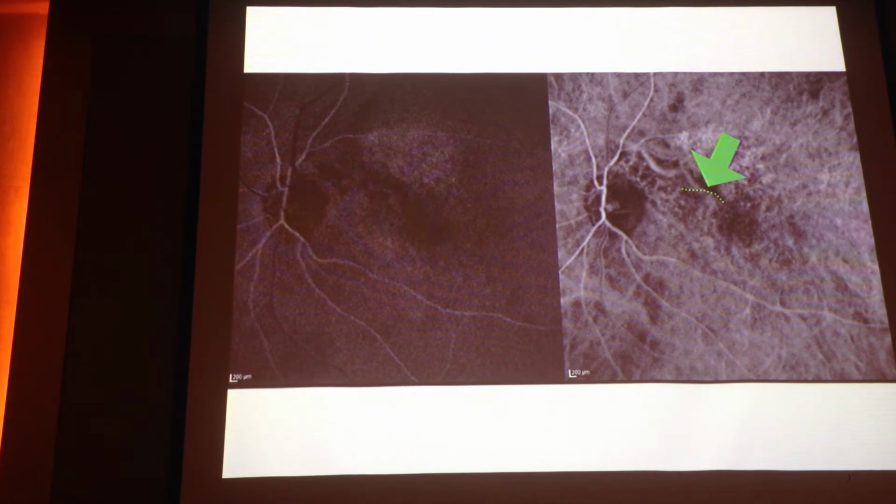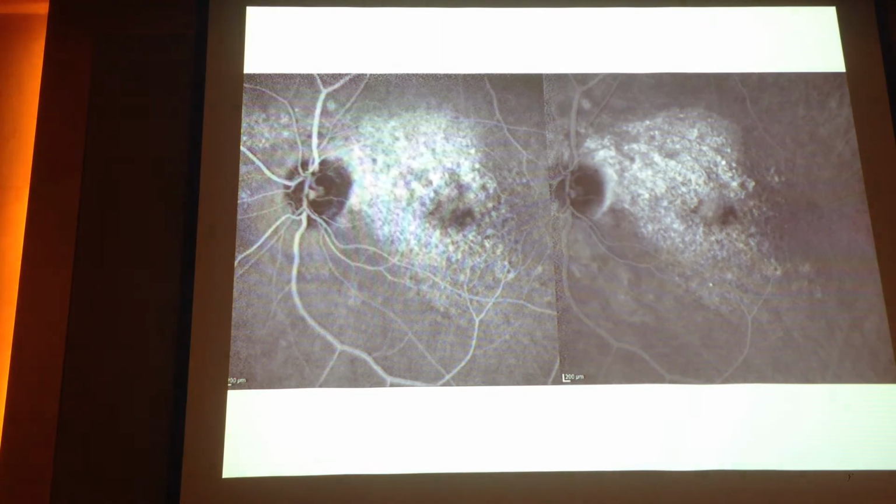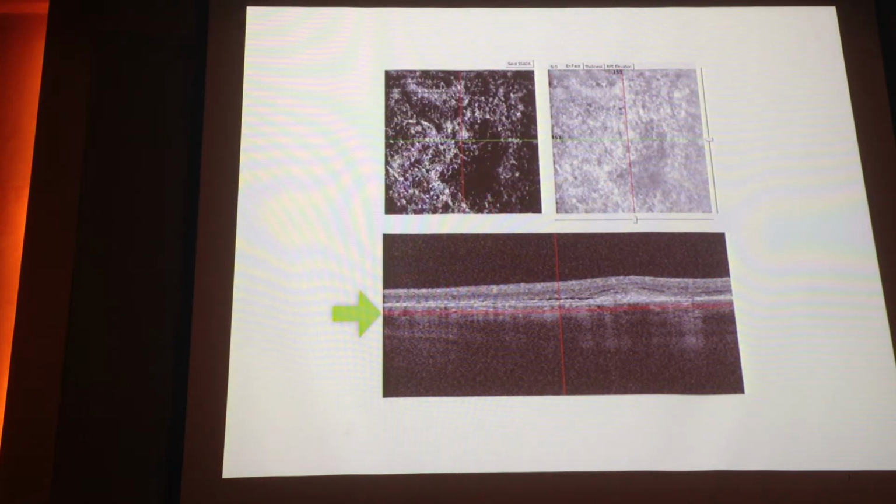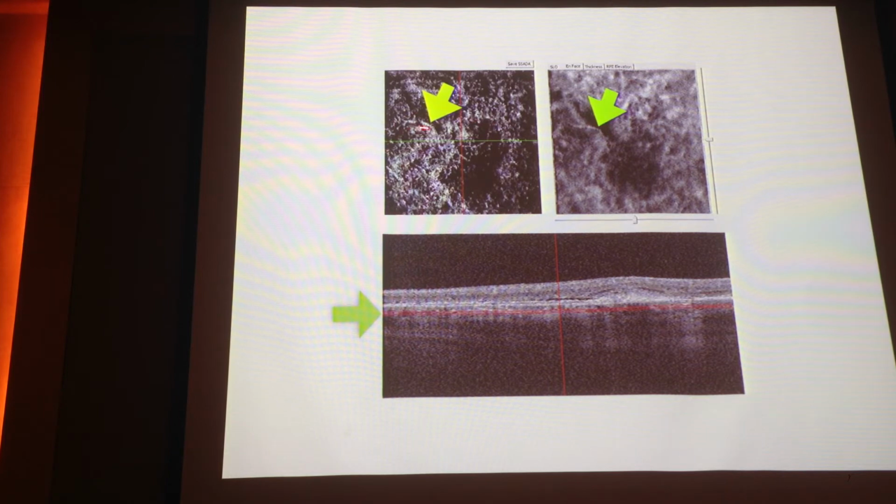What about the feeder vessel? Can we see it with angio-OCT? So of course, if we look at the movie, we actually see the feeder vessel here, and with the fluorescein and the late ICG, of course, we don't see the feeder at this stage because the flow is already gone. But if we look at the angio-OCT, actually we see it here, and if I compare with the ICG, it is visible, of course, because we saw it before in the ICG. Otherwise, it would be impossible to detect a feeder.